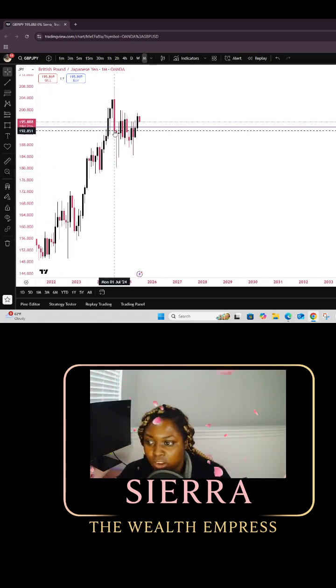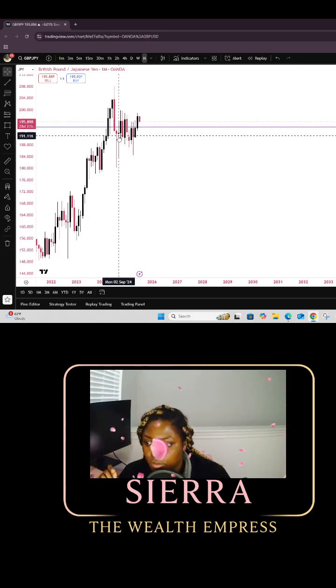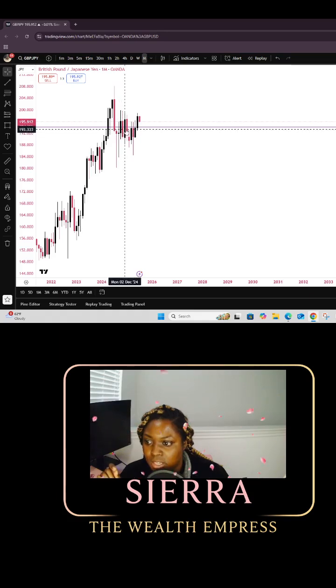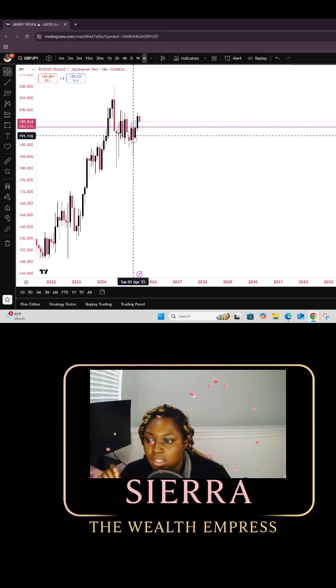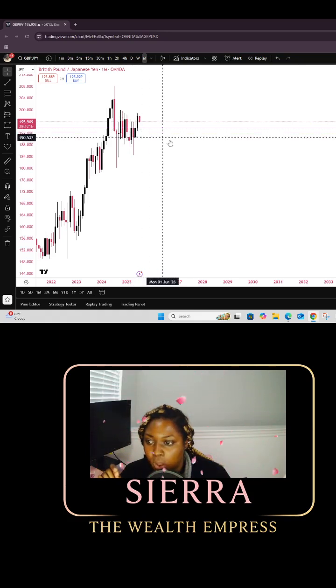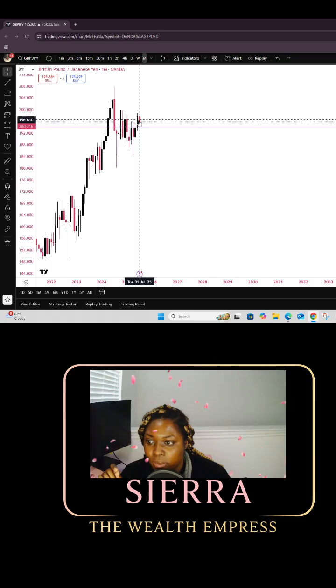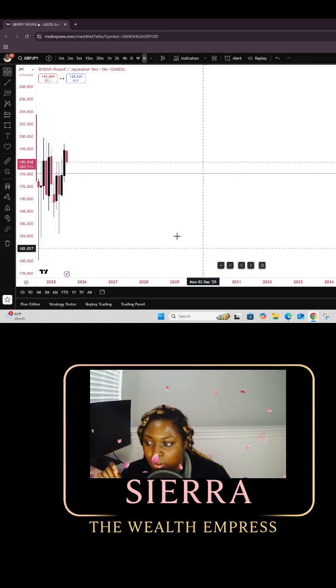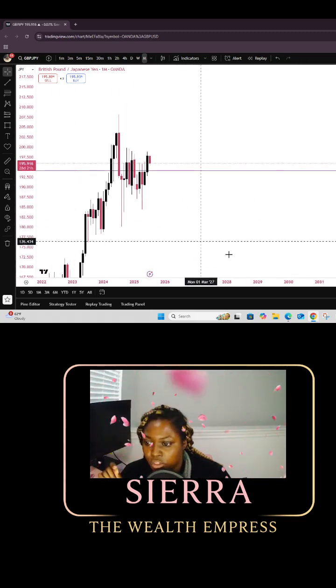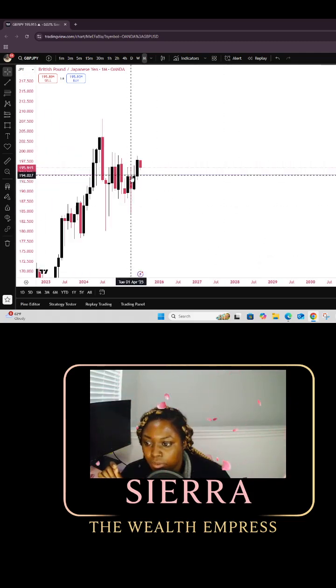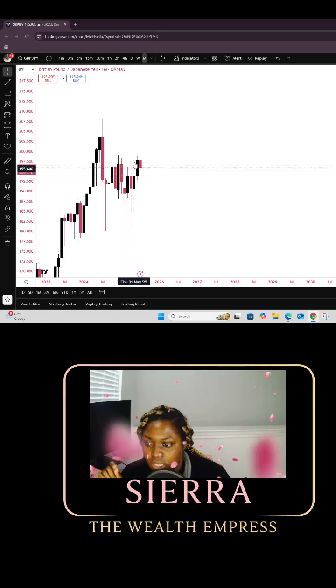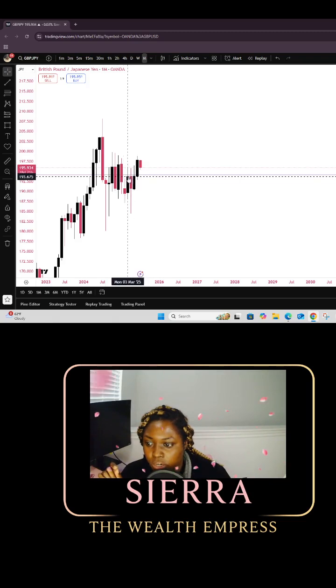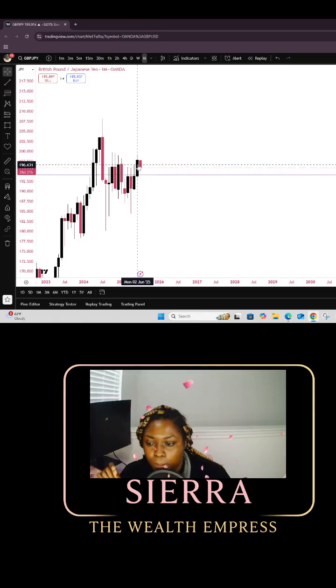These candles have touched this zone 1, 2, 3, 4, 5, 6, 7, 8, 9, 10, 11, 12 months, and now we're finally getting on top of the zone. Okay, so last month right here, as you can see, these candles tried to get on top and they wicked and they all closed underneath, and then this candle came and it opened bullishly.